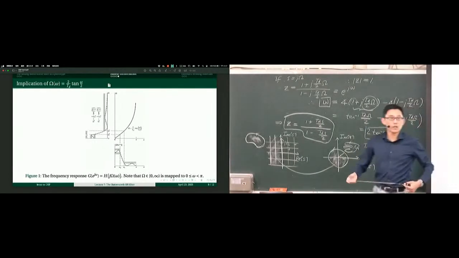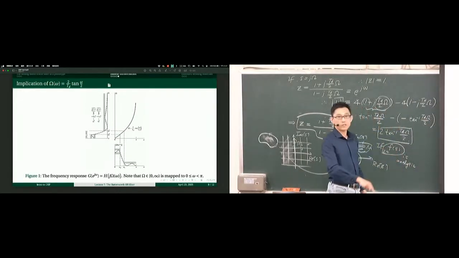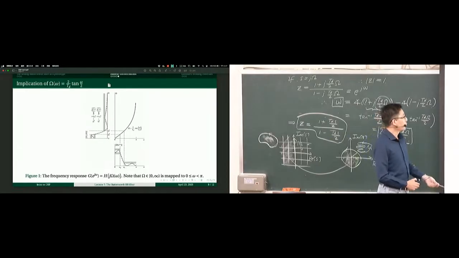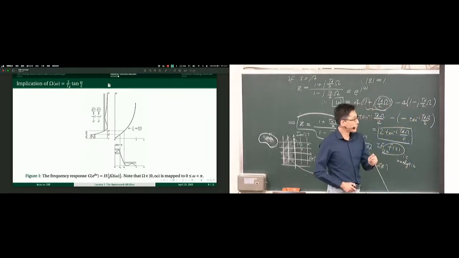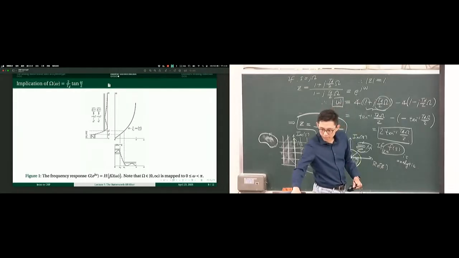Okay, let's come back to big omega and small omega. Now we have a relation between the small and the big omega. And one of you asked a very good question. In the beginning of this semester, I was talking about a simpler relation between big and small omega. What is that?